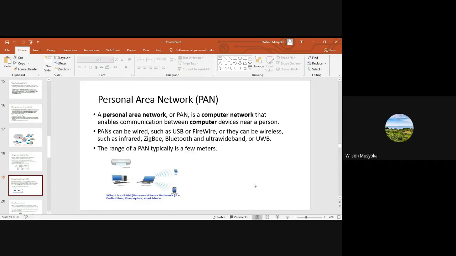You could see things like the USB, the wireless like the infrared, Zigbee, Bluetooth. Those are some of the examples of wireless personal area networks, how they can be created. Mostly, these personal area networks are also temporary. They are created on a need base. And later, they have developed another name, which we call ad hoc networks.